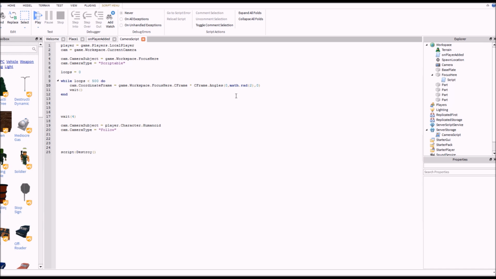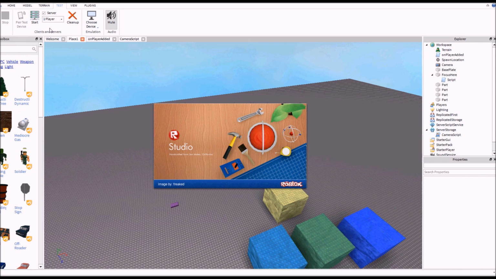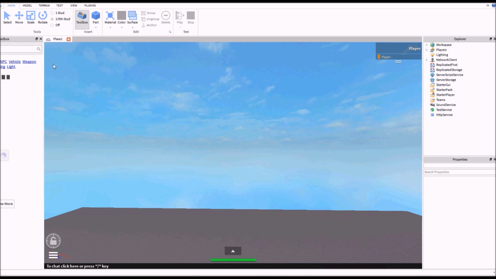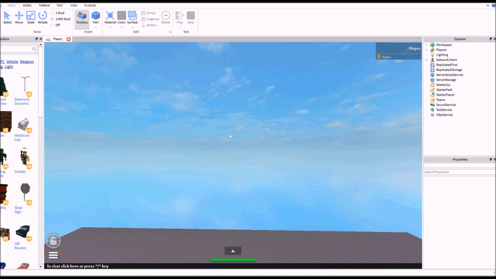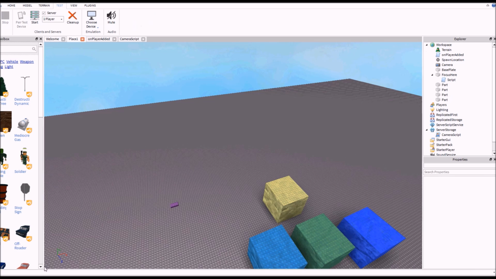Right. Let's see if it will work actually first before I start saying it will work, and let's do that for 8 seconds, okay? And then we're going to stick the camera back onto the humanoid. Okay, this is going to be pretty cool if it does work. I hope it works. Let's see. Oh. Oh. What's happening? We're moving up. I can't see the brick. Something's gone wrong. Okay, let's go back to the script.